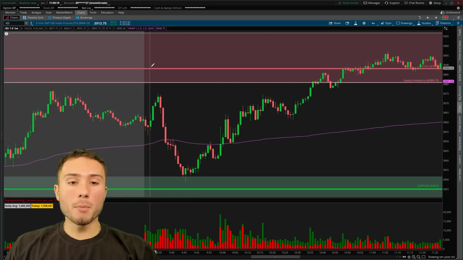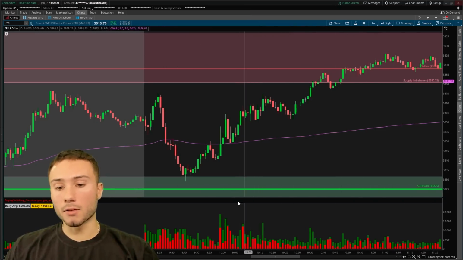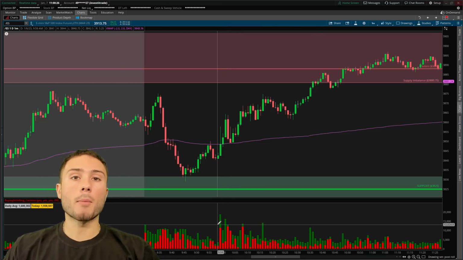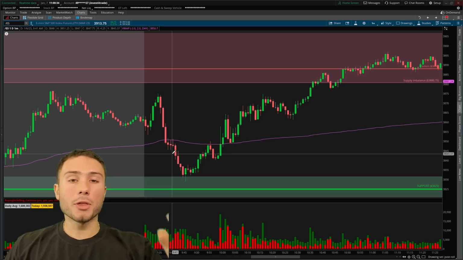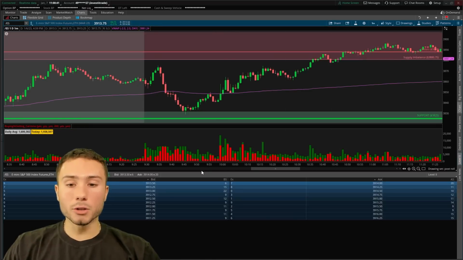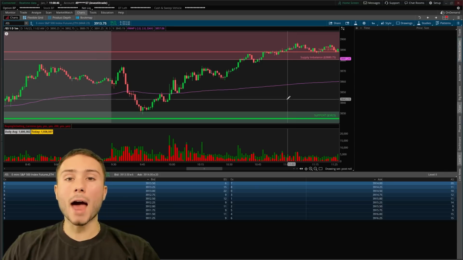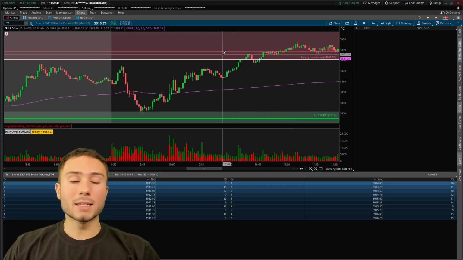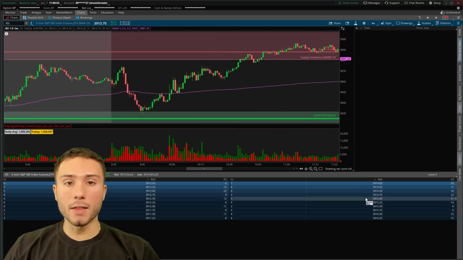A lot of people view the market just as a candlestick chart. They look at patterns on the candlestick, they look at the volume, and they think they could guess where the market is going. Now, that's valid in certain occasions, but I want everybody to think of the market differently and understand that it is an auction. To validate this point even further, we can look at the level 2, we can look at the time and sales, and this gives us a numerical value other than looking at the charts to tell us what the auction is doing, where buyers are buying, where sellers are selling, and completed transactions coming into the market.